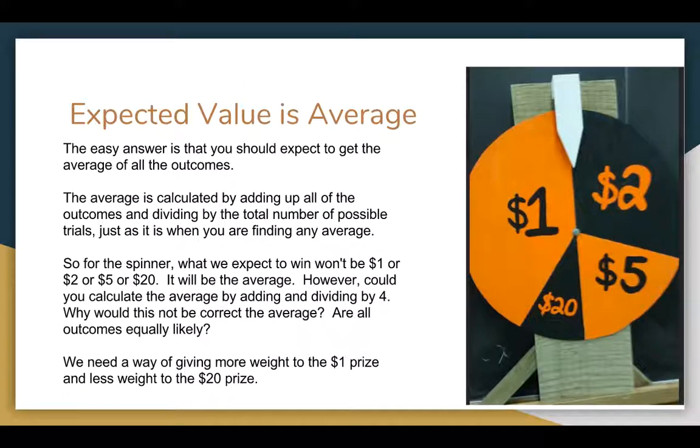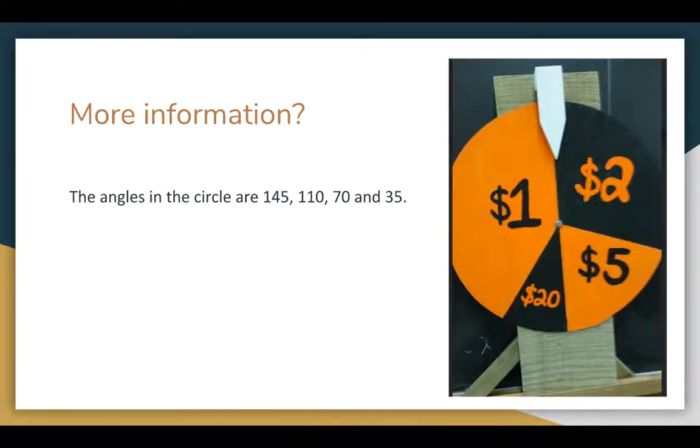So now if you have something like this, we can actually find the average. We're not actually going to find the average by adding up these 4 and dividing by 4. That's not going to be the correct average. We need a way to give weight to each one of these so that we can calculate a weighted average. And that's actually what our expected value is going to be. That's what our average is going to be.